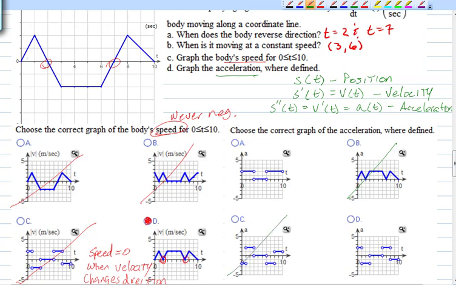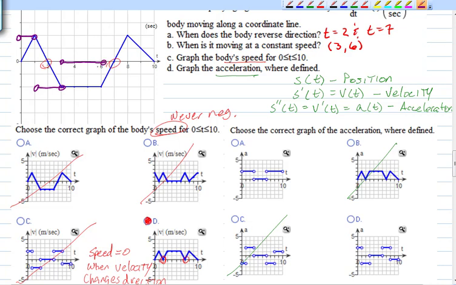All right, this slope happens to be 2. From 0 to 1, the slope happens to be 2. So if I were to graph the acceleration, I would be looking at a constant function right here at 2. Here between 1 and 3, our slope is negative 2. So we would be looking for a function with a slope of negative 2 here. When the function is a constant, what's the slope of a constant line like this? 0. So we expect to look at this.